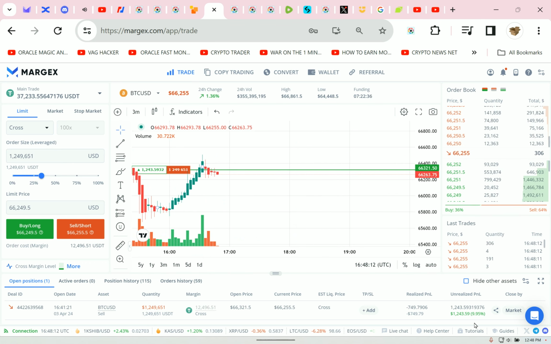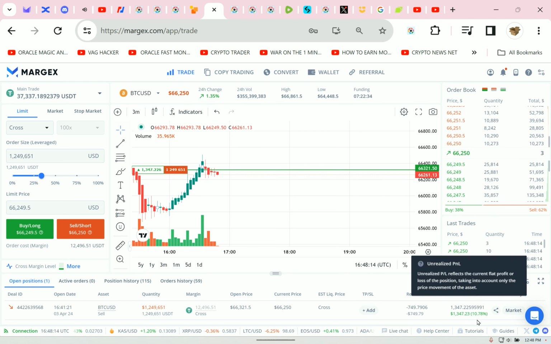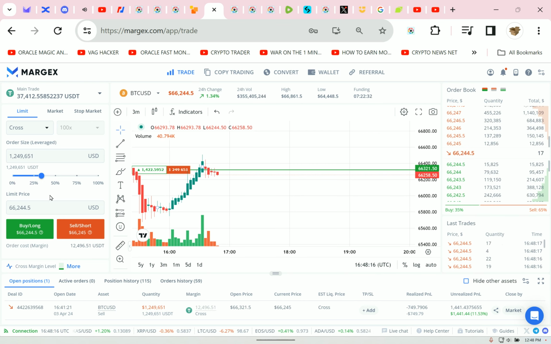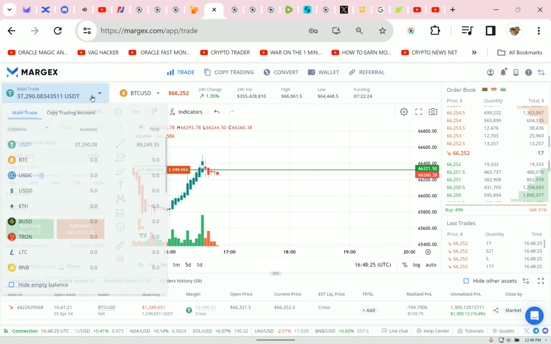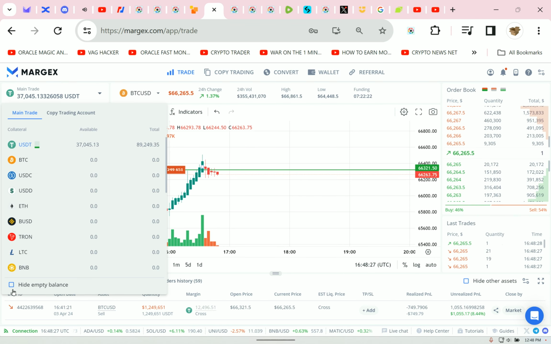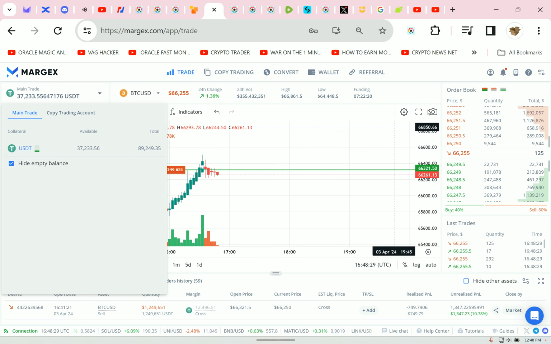I like to use, look at this, we're up already. Okay, I want a little more. I like 30%, something like that. You know what we'll do? They've made a change. This used to be, look, now the 100X works on cross. Always trade on cross. That's your available balance. Anything you deposit, you could trade with. I only have USDT today.